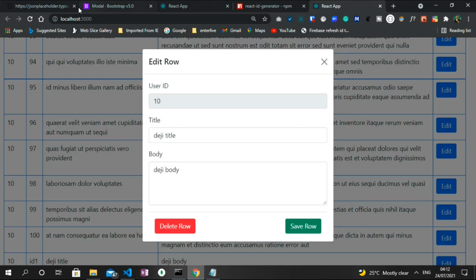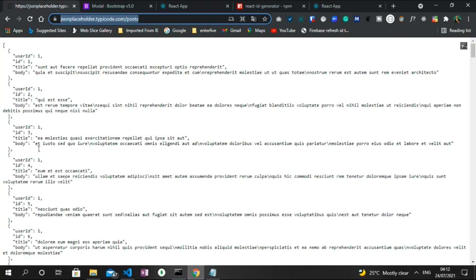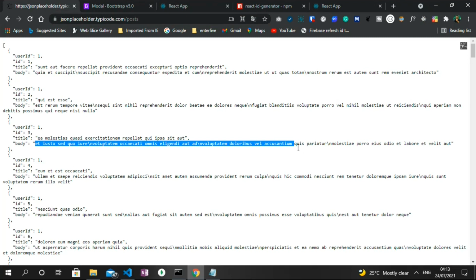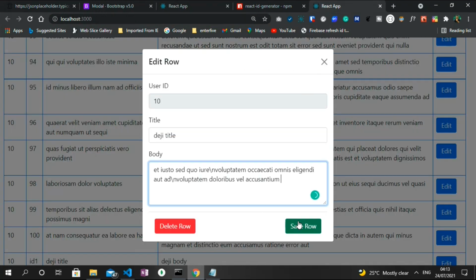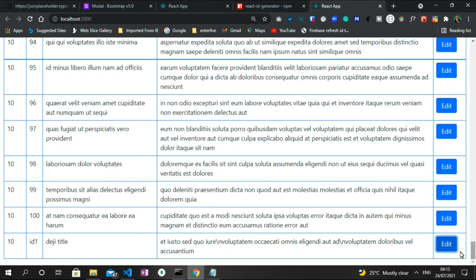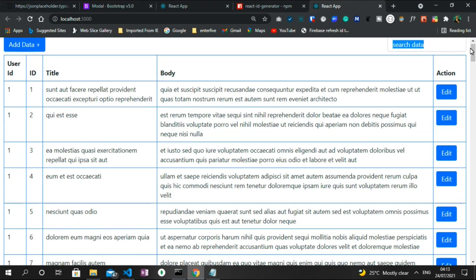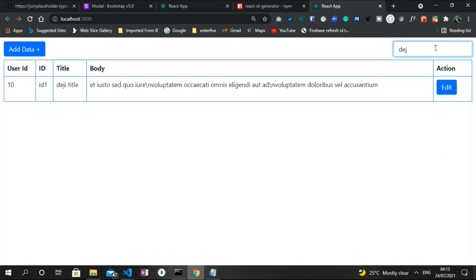To edit, let me just go to JSON Placeholder, copy some random body, paste it there and save the row. Whoa, it's updated, as you can see, with a new ID. Then let me search for my name. So let me search for the G. Yeah, that's pretty much it.